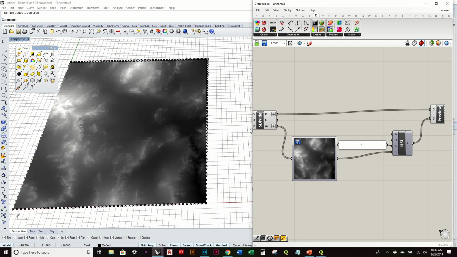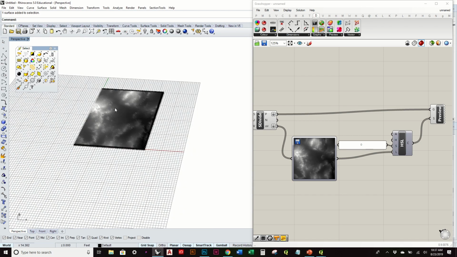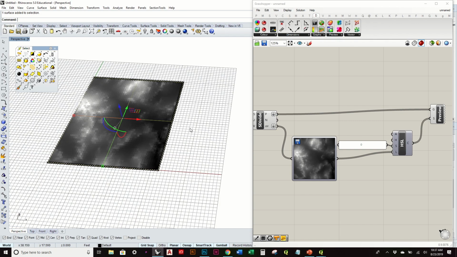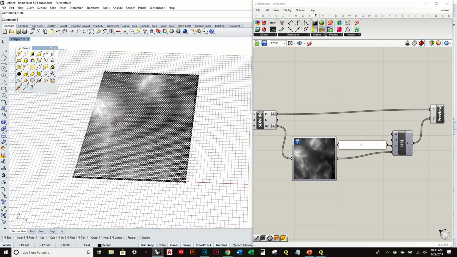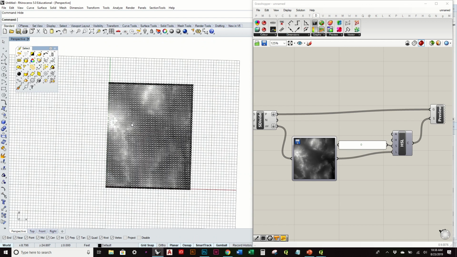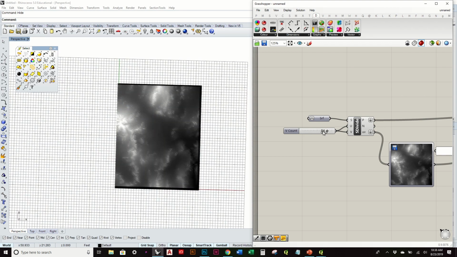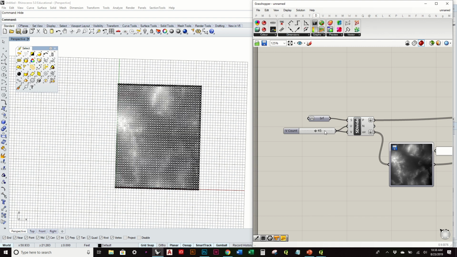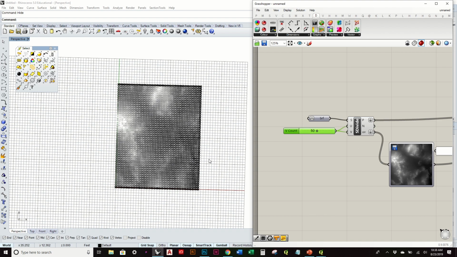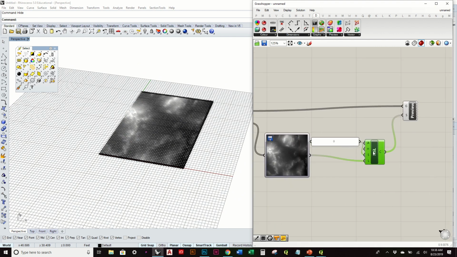Once I drag it in here, it'll be actually difficult to see because they're looking very close. As I zoom out, you can start to see the points. If I select on this image and turn it off by typing hide, you can start to see how all those points have that same color value on that image. So if I increase my point value, you can start to see how it begins to really look like that original image versus something at a lower resolution. It obviously becomes more blurred out. So we'll stick around 50 for now because it's quite a bit of points. So that's just to give you a visual idea of what that looks like.